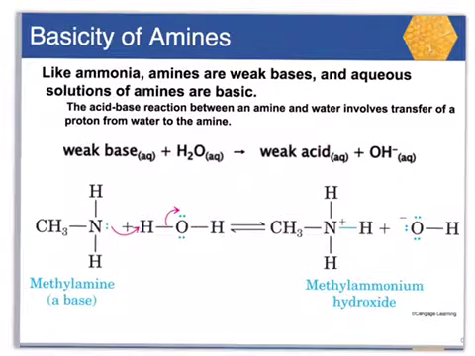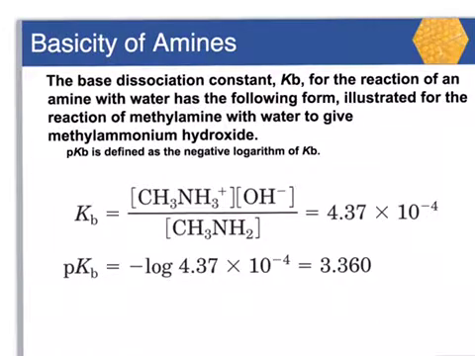And the reason why it's considered methyl ammonium hydroxide is because you still have the OH minus in solution with it. In a previous unit, we talked about Ka and pKa, pKa being the negative log of the Ka, and that was the acid dissociation constant. We're now going to look at the base dissociation constant for a reaction of an amine with water.